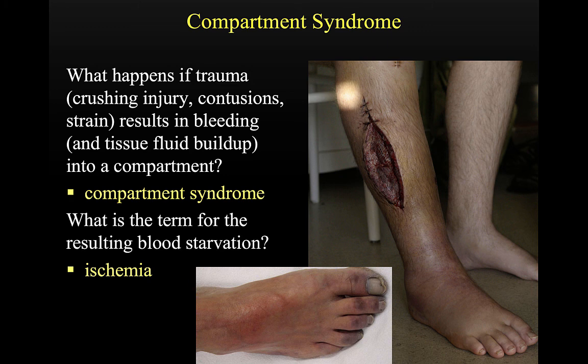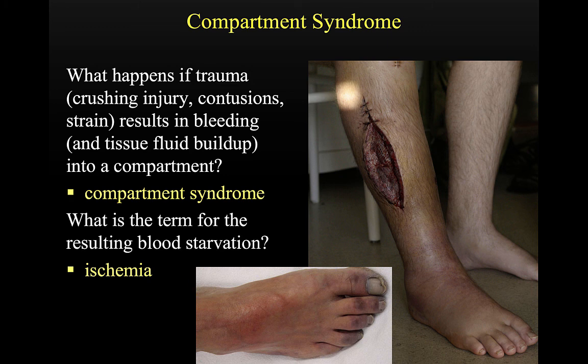So some kind of crushing injury in a fall, in a car crash, those kind of things cause you to bleed into a compartment. If you do, you're going to start maybe seeing a lack of blood flow to the digits. We refer to that as ischemia. This is the blood starvation as a result of, as you get to that compartment, blood is bleeding out of the tissues. It's pressurizing that compartment because the fascia that is wrapping around it that creates the compartment doesn't stretch, and then you can't provide any fresh blood into that area because of a pressure buildup.